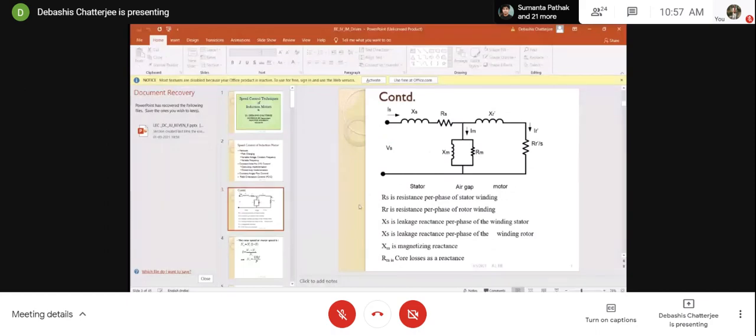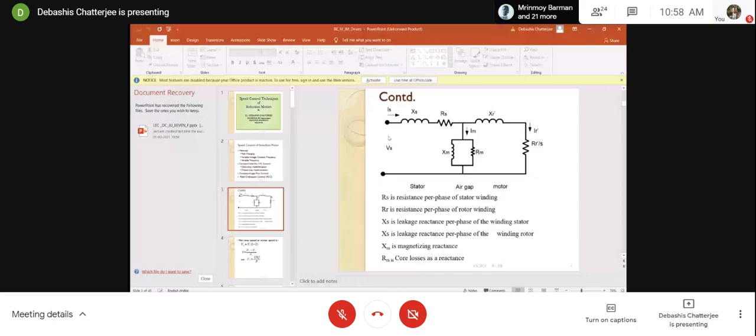Yes, okay, sir. Now you see that in the induction machine equivalent circuit, when it is normalized from the stator side, we get RR by S, and this is XLR, actually XR, which is the rotor leakage reactance, okay, and this one is the stator leakage reactance, XLS. This is the stator resistance, this is the rotor resistance divided by slip, and this is the magnetizing reactance, XM, and this is the core loss resistance. Okay, so this gives you the equivalent circuit of the machine.